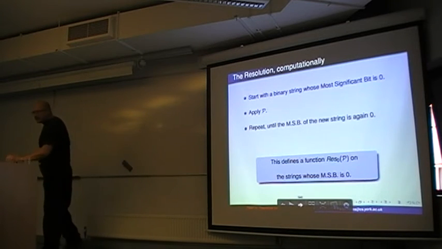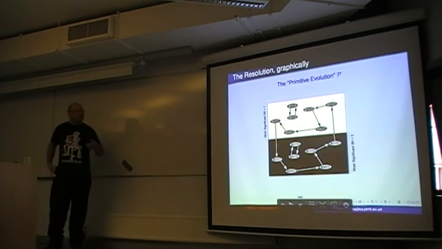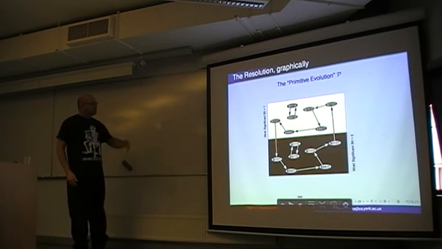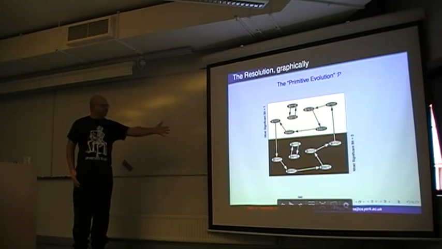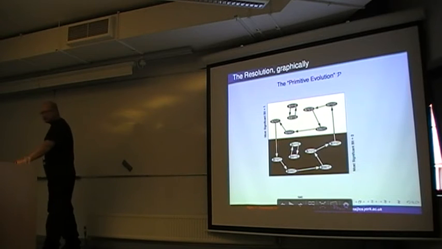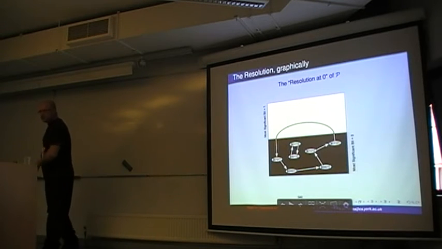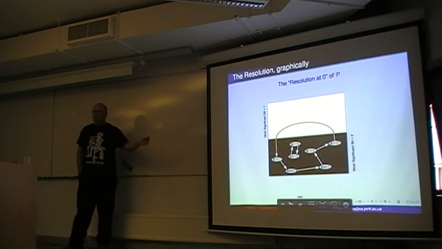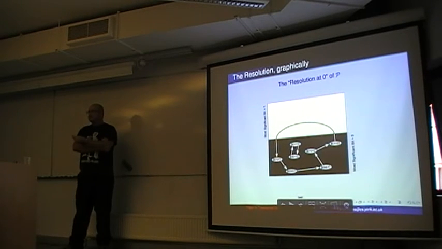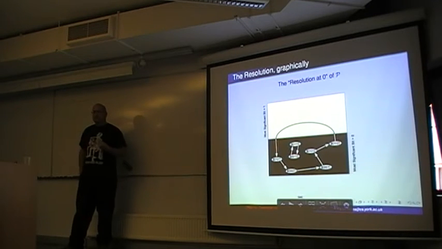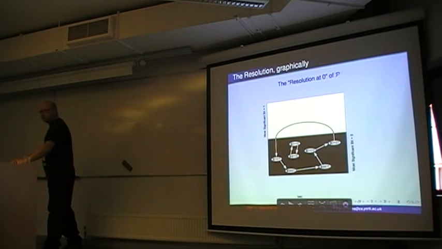Now, of course, a picture's worth a thousand words, so this is what it looks like. Let's take the picture we had before. We've got our forward moving and our reversed behaviour, and we apply the resolution to get a new function that looks like this. Now, if anyone's interested, this is an example of a categorical trace. The reason I haven't called it a trace here is that we'd be confusing this with the usual trace of Hilbert spaces, which it isn't. It's a trace in a different category, but satisfying the same formal axioms.